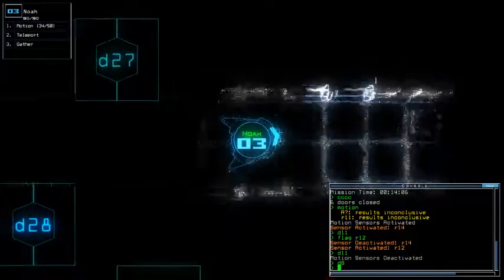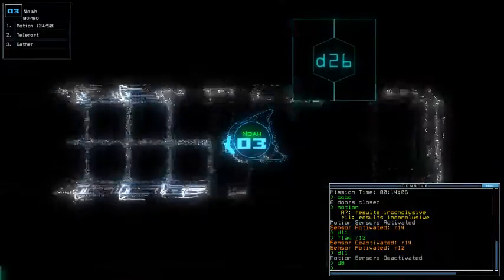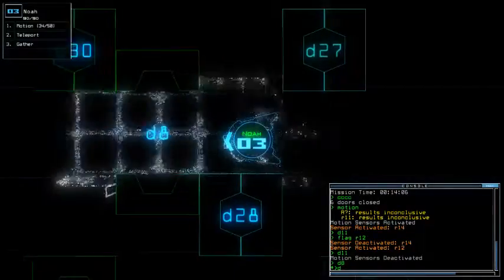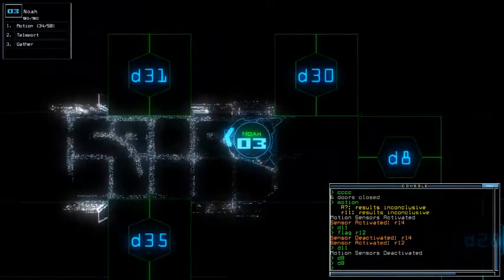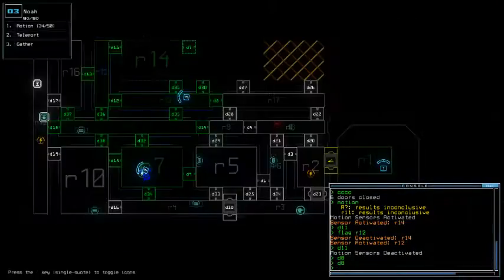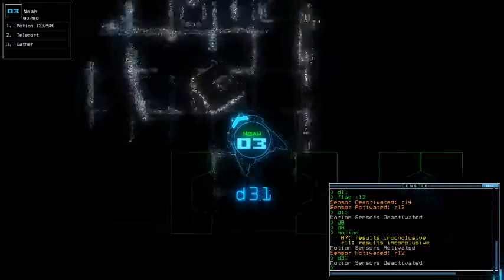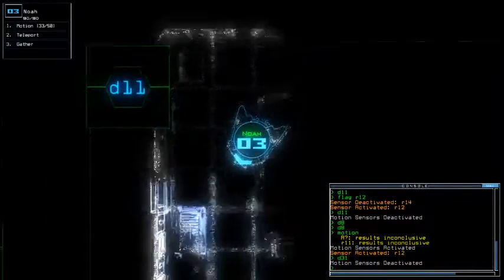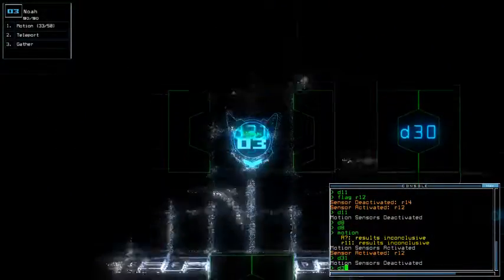Oh wait, never mind. There are actually two airlocks. The one just failed up there. Right, I forgot about that. I have to check that one more time. Double checking is always a really, really important step for... Oh god damn it! Alright, let's get out.